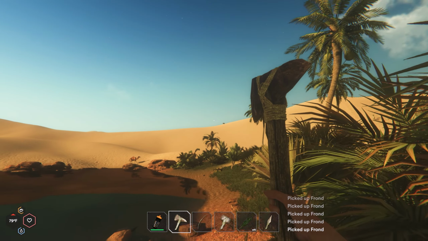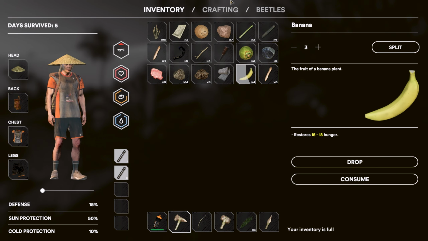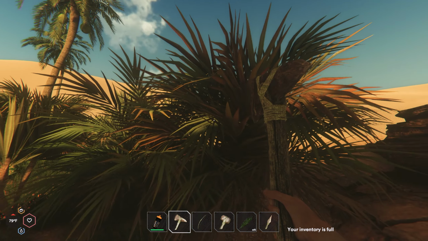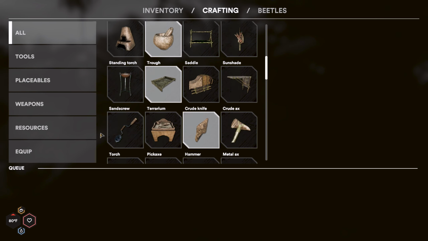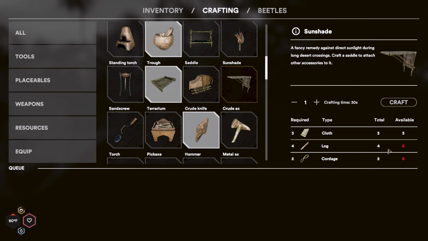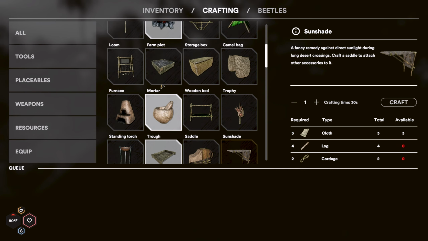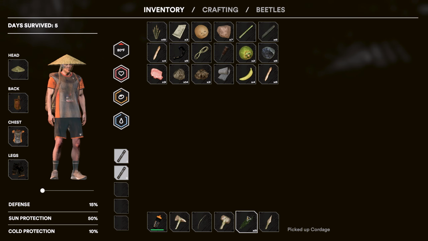And actually, you know what? I know it's getting a little bit dark already. Before we go, let me see. Do we have? I can't remember what it takes to make like a thing to put over our sunshade. That's what I'm looking for. Oh, we can do that. We've got the cloth now. Hopefully we don't need cloth for anything important coming up.